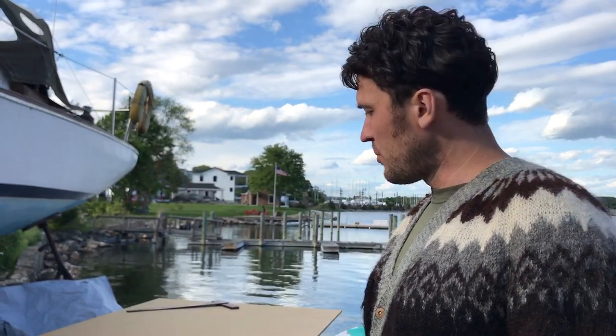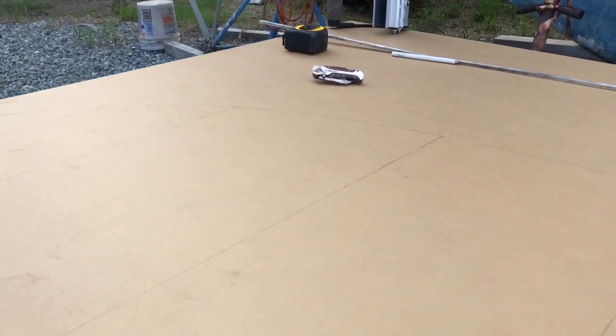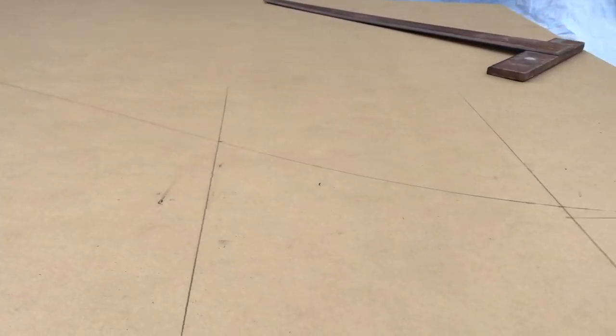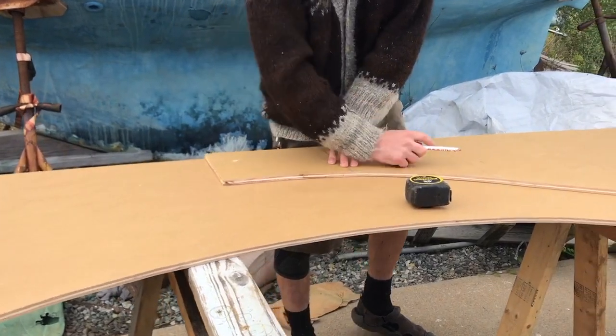I took a series of measurements off of the drawing, with reference points vertically along the straight line of the stern post, and I've laid them out and made a line with a batten, and this is what it looks like. So that's kind of what I'm going with. And you'll notice this is plywood.